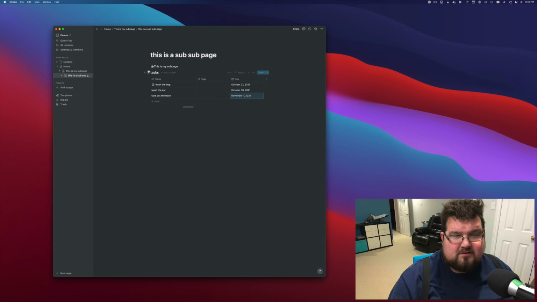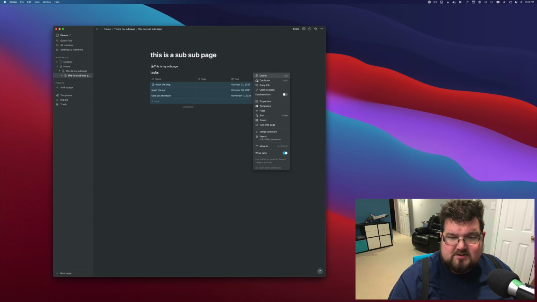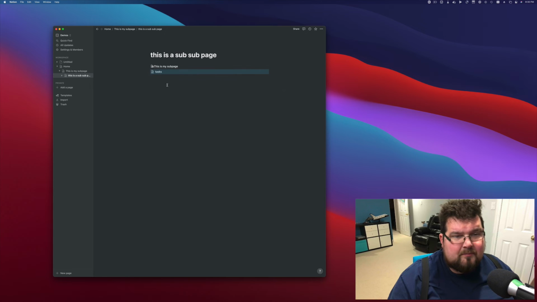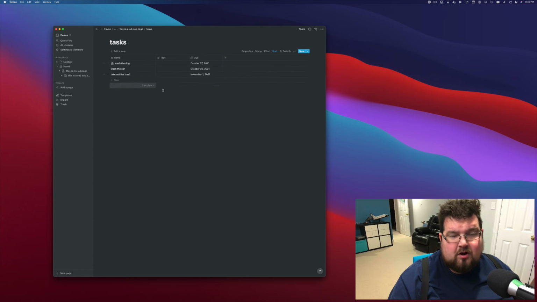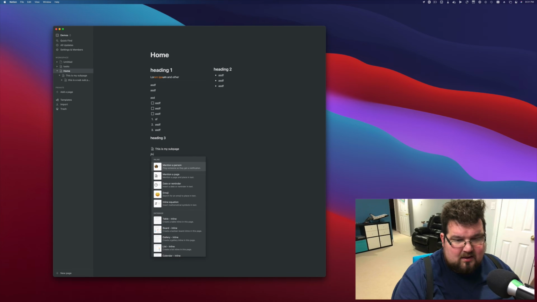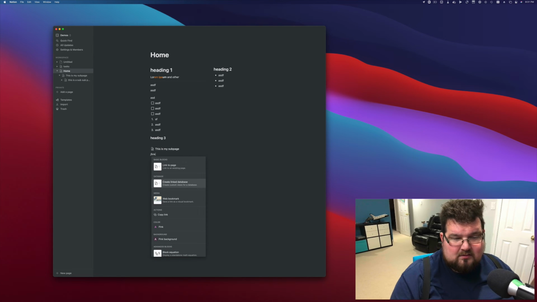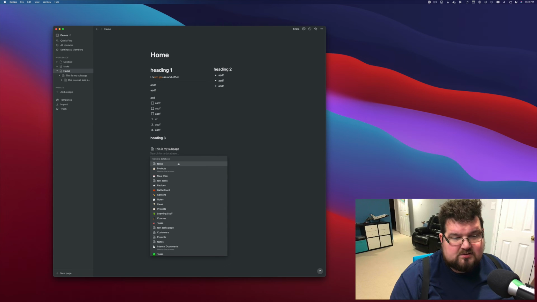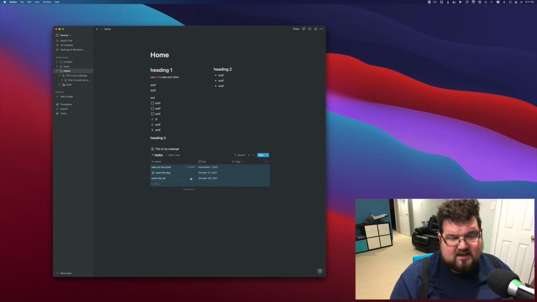Hopping back out here for a sec, if we go to this tasks, let me see, where, turn this into a page. So now we have a tasks page where all it is is that document, that database. I can grab this and maybe pull it out and make it a top level thing. But then we can do some interesting stuff with this, and this will be kind of the last example. So if I come in here, I can create a linked database. So in here, I'm going to link to the tasks.